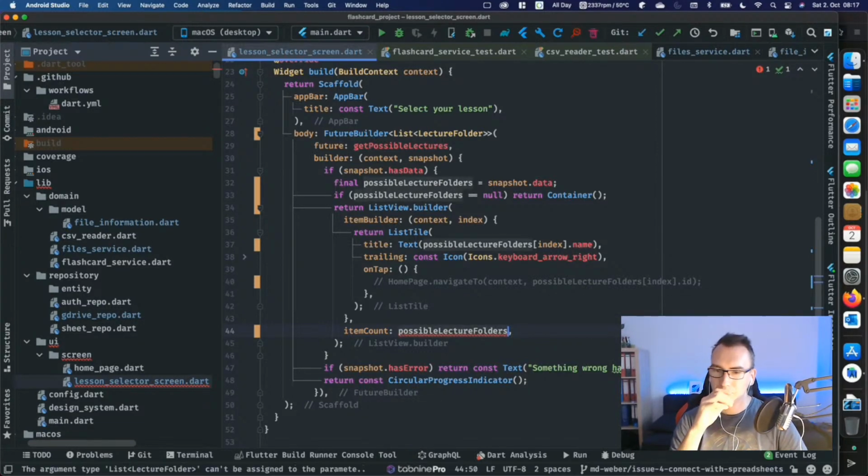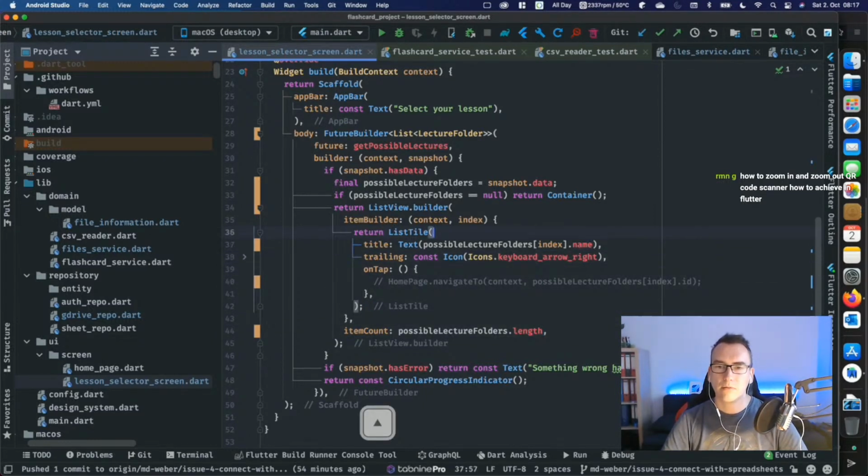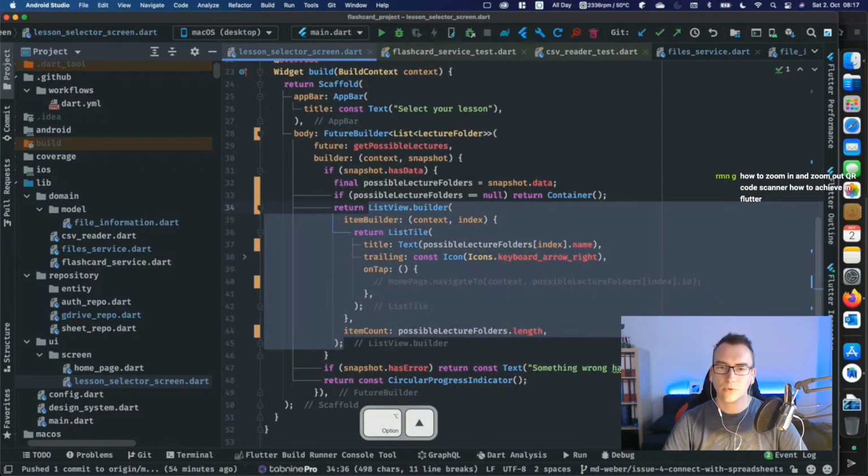Inside of it. A custom scroll view would also be possible with Sliver App Bar. Yeah, that would be also a possibility. Would not really solve my problem, right? Or maybe you're right. That could work. Oh yeah, that would be a good idea, I guess.